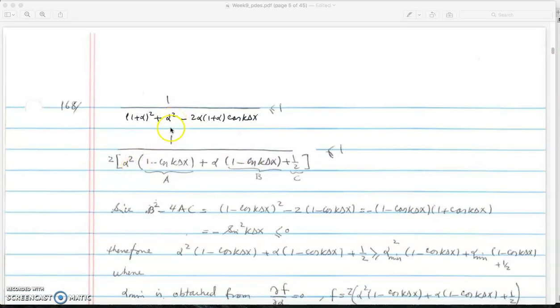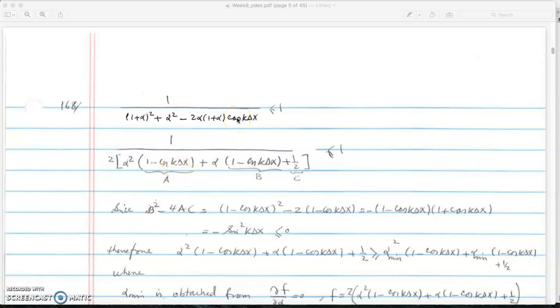So I have alpha squared. If I factor that one out, you get 1 from here. You get another one from here, so it's going to be 2. That's the 2 factor up front. And then I'm going to have a cos k del x. So for alpha squared, I have 1 from these two, and then minus cos k del x from that term.